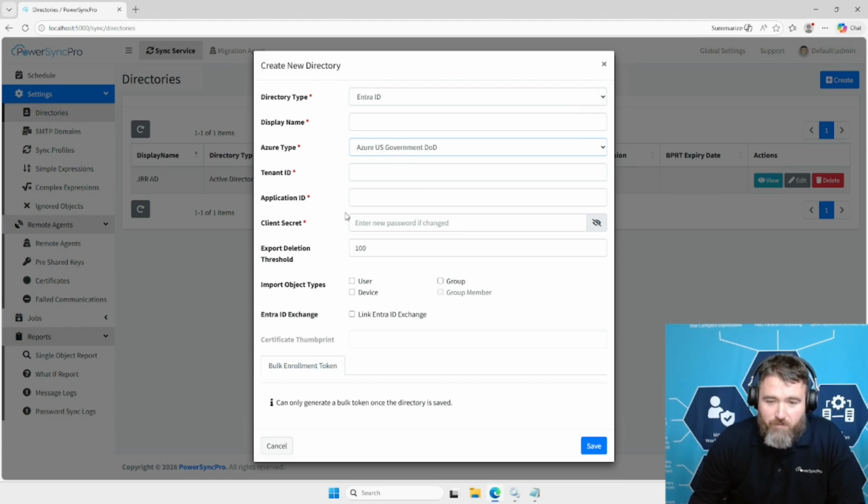For app registration information, in order to create an app registration for commercial, we have a script that you can use to create that registration. But in this situation, due to GCC High, that script isn't supported. So we have requirements for that app registration in our documentation, which will be linked below. That will give you the permissions and requirements for your registration. I'm just going to pull in a registration I've already created.